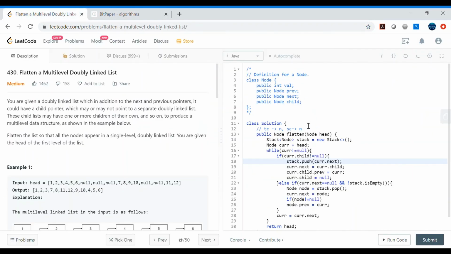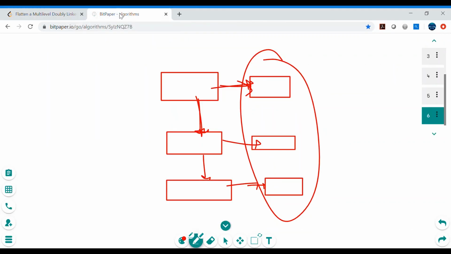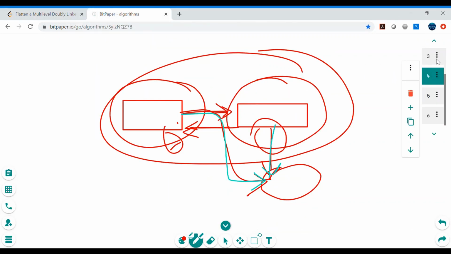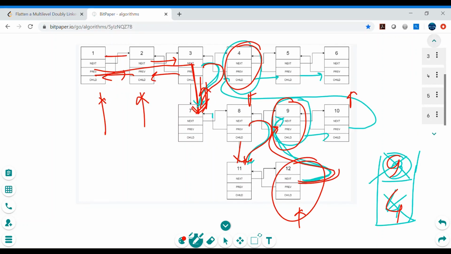So before ending this video, just a quick summary. This is a multi-level doubly linked list that we have been given, and here we have an additional pointer called child, right? With the help of child, it's getting to the multi-level here. So the important observation is we need to get rid of this child. Structurally we cannot just drop it, so what we need to do is assign this next to the child node, so that it will be flattened at a single level, right?